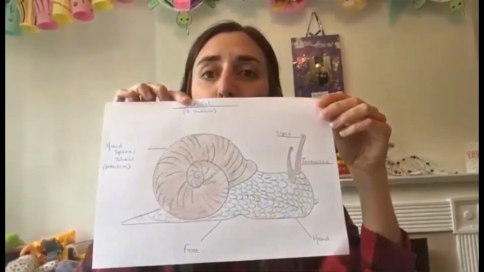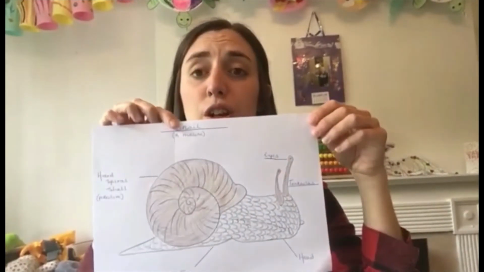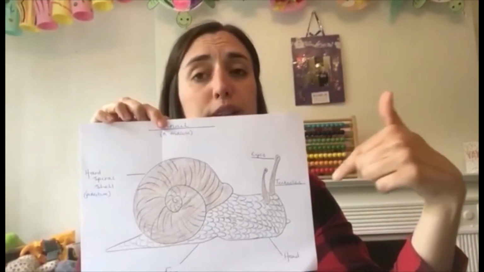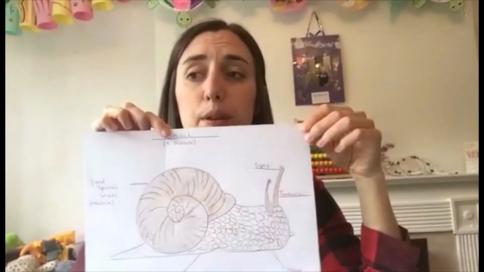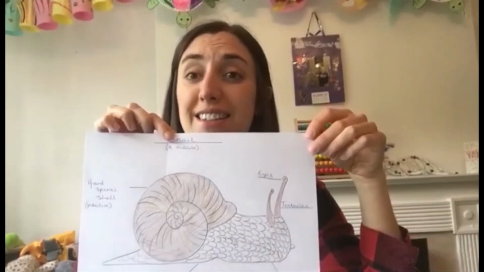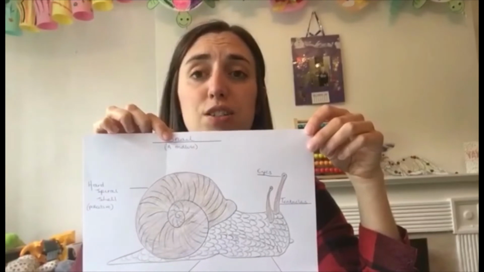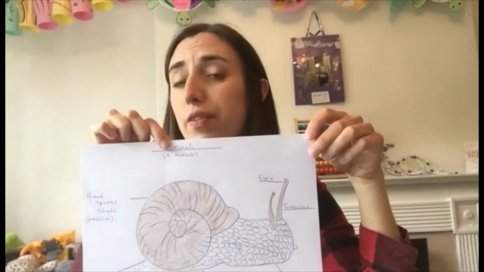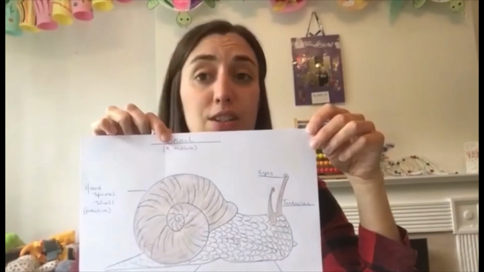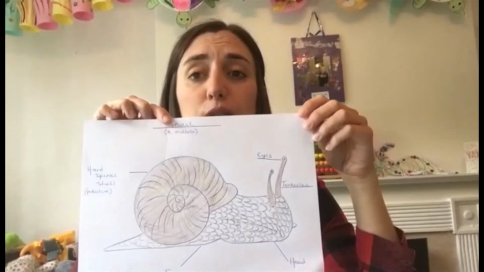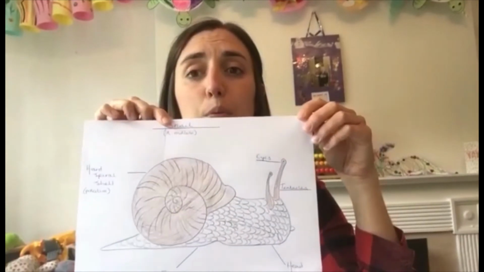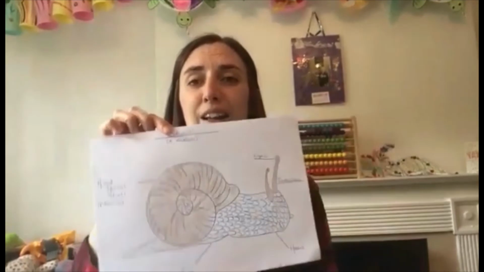Okay, now you might need to do a little bit of research for your animal as to know what the different parts are so you can label them. So you can use the internet, would be a really good idea to use that. National Geographic for Kids is actually a really good website that you can use too. So hopefully that will help, and we're really excited to see which invertebrates you managed to find, whether you found something different to us, and also your beautiful pictures at the end.